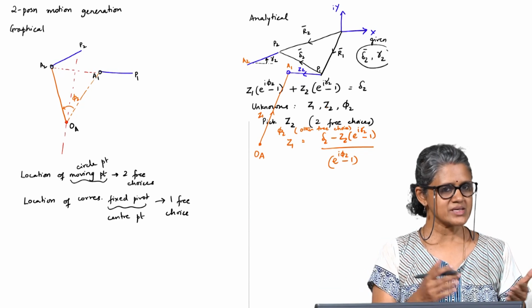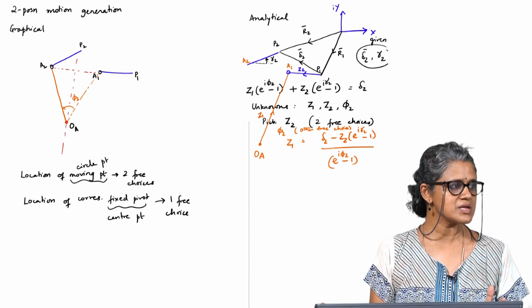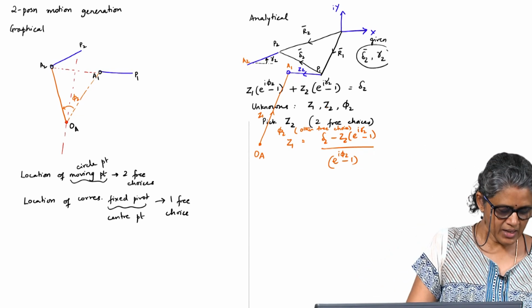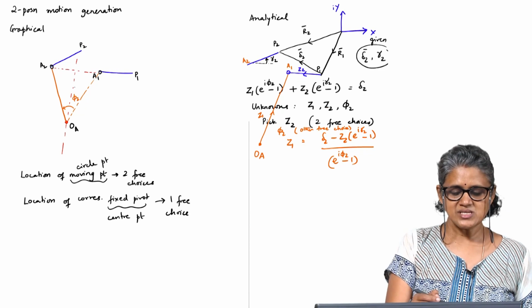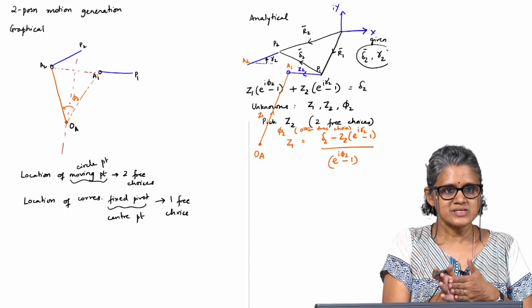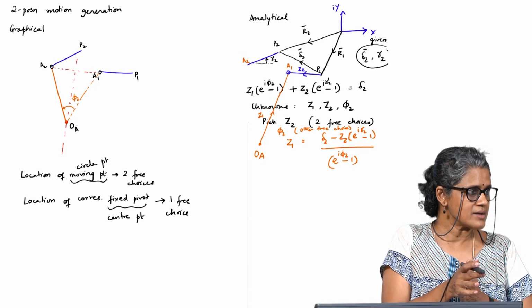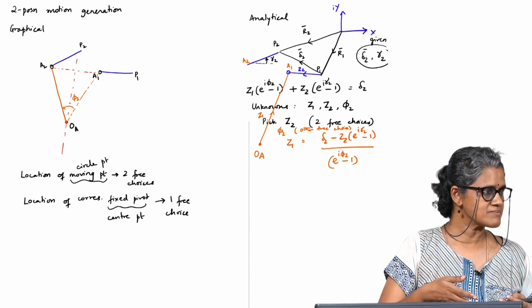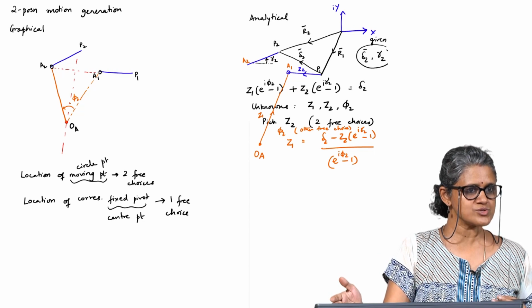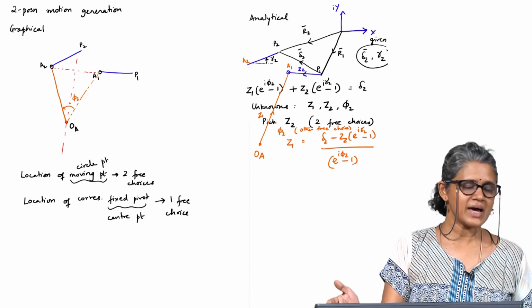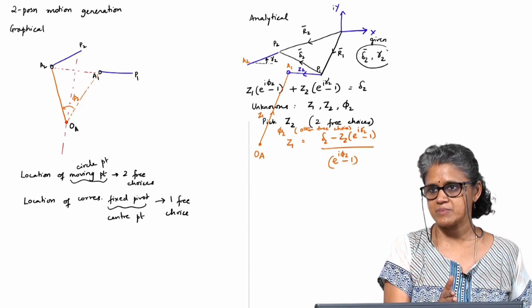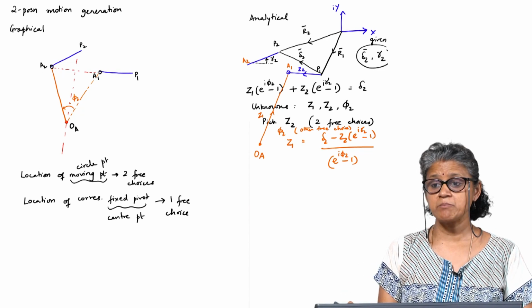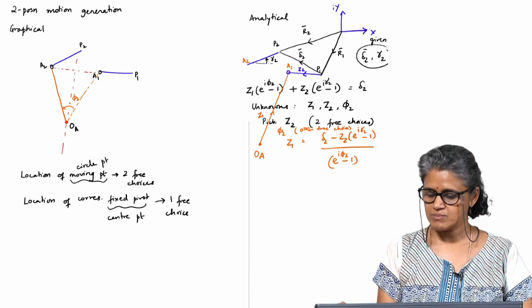Similarly, you can do this comparison for 3 positions also, but I think you get the idea. This is basically to illustrate that this is much harder to do here, trying to find something that will rotate through a certain angle. Of course, here it will still involve the same kind of construction, okay, but I could essentially get the same solutions from both the analytical method and the graphical method, okay, and the same number of solutions are also possible.